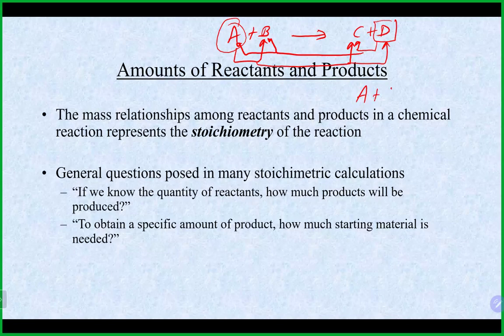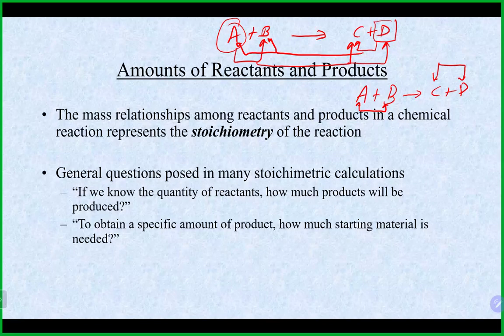Again, you can do these relationships as we'll see. You don't have to cross over the arrow, so you could do these relationships between two reactants. You could do this sort of relationship between two products as well. Sometimes people think you have to do a stoichiometry relationship and cross over the arrow from one side to the next, but you don't have to. You can stay on the same side, or you can cross over. But it does allow us, if all you know is the equation and just one piece of information, either how much you started with or how much you produced, to calculate based on the equation how much of everything else there was.